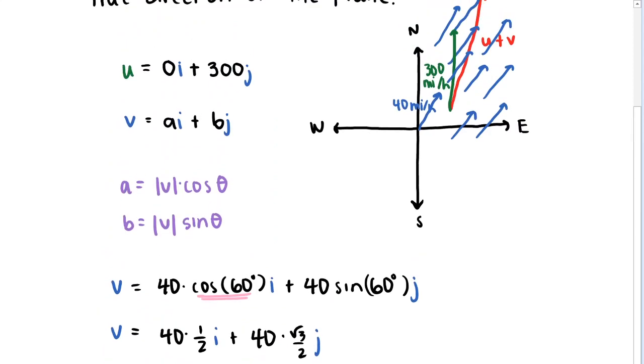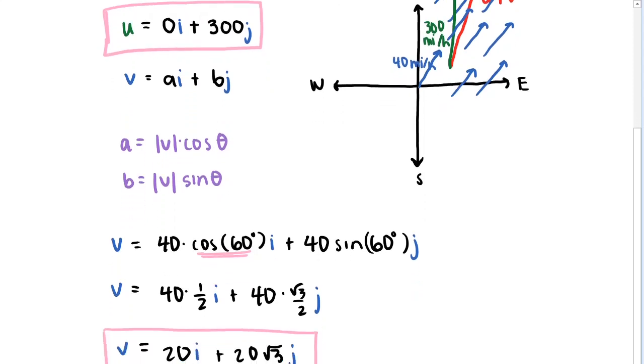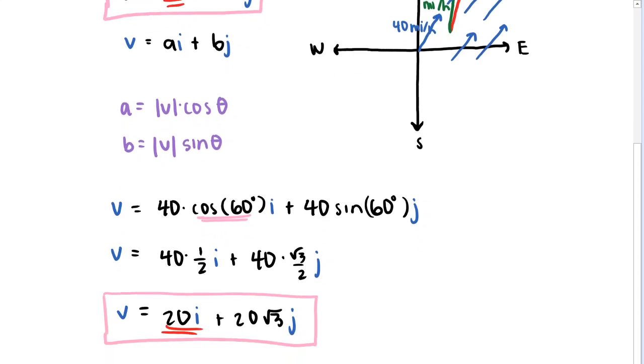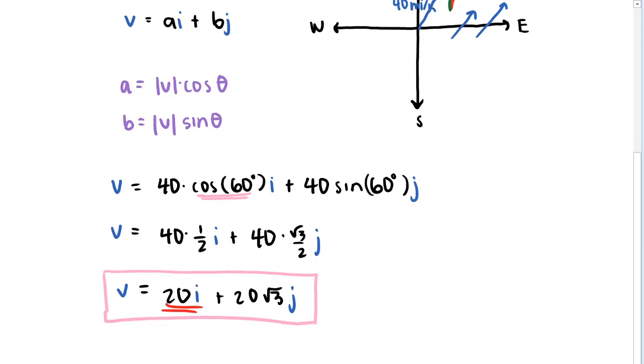We also have the component form of our plane vector prior to influence from the wind. And we're saying that after influence from the wind, the true velocity vector is obtained by adding these two together. So we're going to add the different components of our two vectors. 0i plus 20i, so here I'm going to write u plus v. This is equal to 20i.